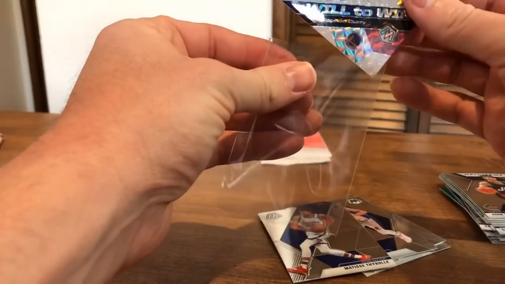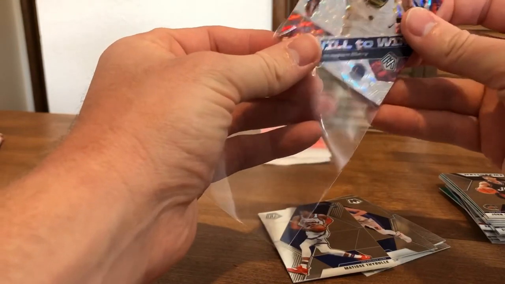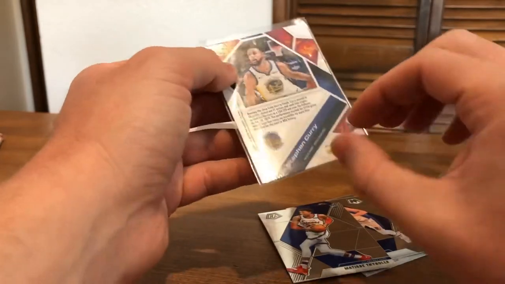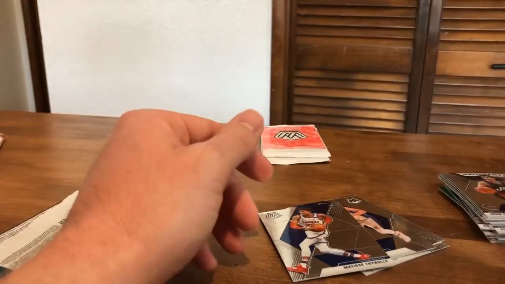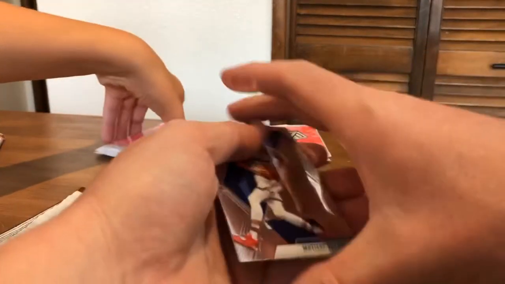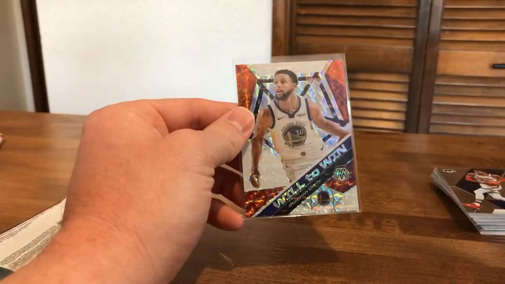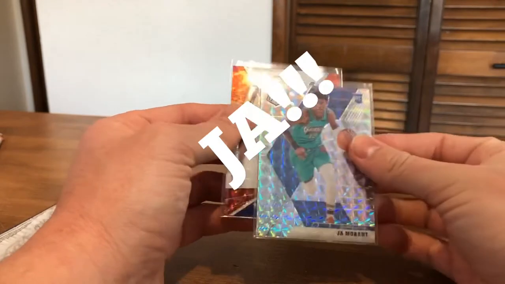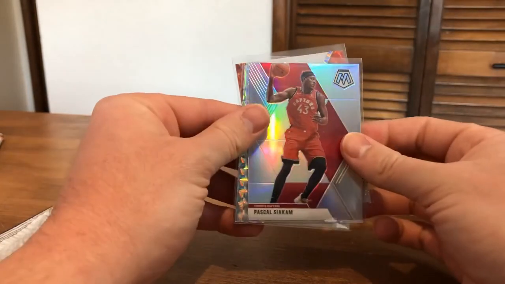Dang, we are pulling bombs today. Let's try to get these guys in some of these penny sleeves. Yeah. Looks like a prism Will to Win Steph Curry. All right. Now time for the big boys. All right, so just to recap, we got a prism Will to Win Steph Curry, Ja Morant prism, Ja Morant, and a Pascal Siakam refractor.